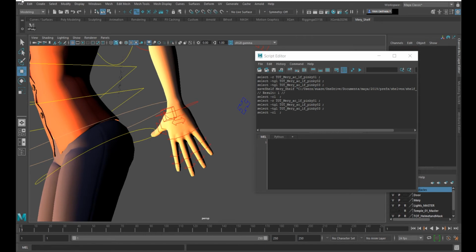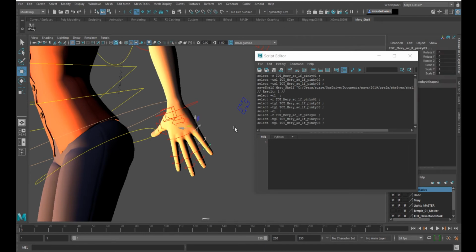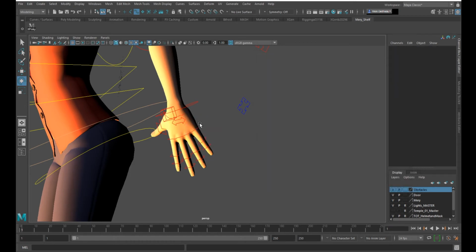So that makes life a little bit easier if you don't want to continuously go through and grab each of these fingers. I'll go ahead and choose these three for the ring finger, these three for the index. So I'll go through and make those buttons real quick, and then I have another thing to tell you about where to save your shelf.